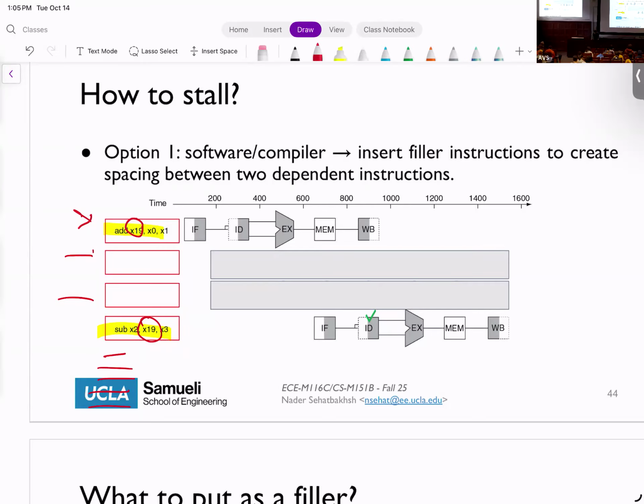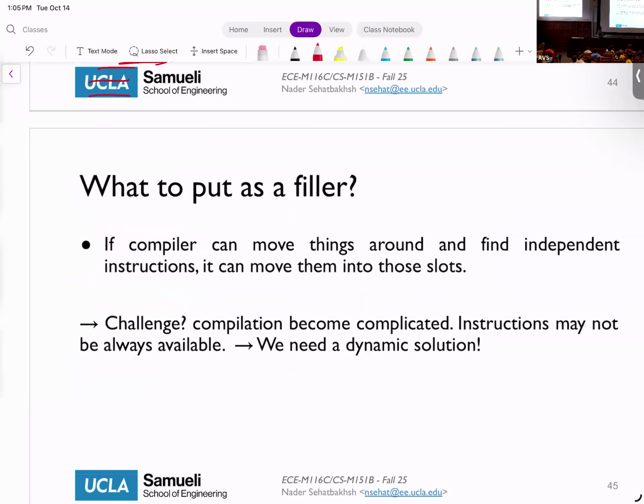So for example, here, if I had an instruction like XOR X20, X5, X6, this is perfectly fine to put there, right? If I put it there or here or here, it doesn't matter, right? No dependency between them. So as long as I can move instructions from below and move them up and there are no additional problems introduced, then I'm good to go. And I need to find two of them, right? So this is one thing that can be done.